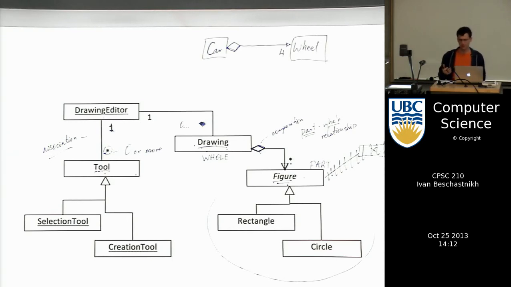You would also use a list if you had a specific order in which you needed to draw them, for example. Maybe there's a sequence in which you actually drew the figures in your drawing, and so you would store that sequence. But it largely depends. My model doesn't tell me, so I have to figure that out. It's up to me to figure out how I'm going to realize this. So I can say it's a list.